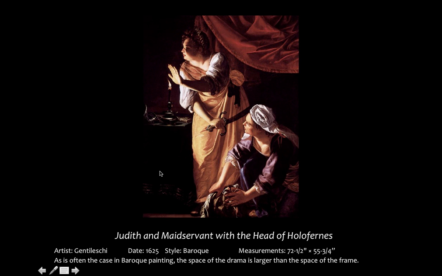Just notice little things as we're going through the paintings here about the way the artist uses light and shadow to create a lot of dimensional depth to the painting, as well as the way that the artist is able to convey a sense of texture. So can you imagine what each piece of fabric, for example, might feel like, what the hilt of the sword might feel like? The artist does a really great job of depicting various textures here.